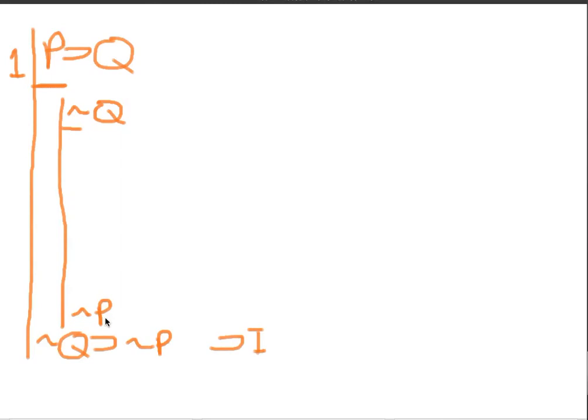Okay, so our subgoal now is to get not P. The way to do this is to find a way to introduce this negation, and the best strategy in our case is to assume P for the purposes of negation introduction. This is why we're making this assumption, and we can write this down here as well. Once we have this derivation, we'll be able to use negation introduction to get not P. Our goal then in this subderivation is to get a contradiction.